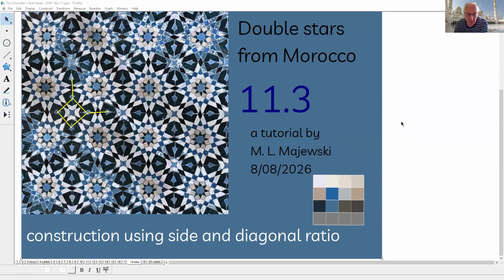We did two videos related to the pattern from Morocco, and here I'm trying to make the third one. Each time I am using a different method for constructing this pattern. So we had the approximate method.